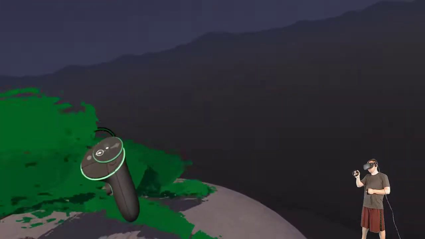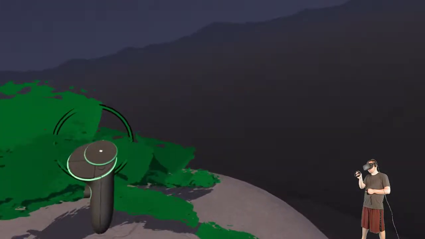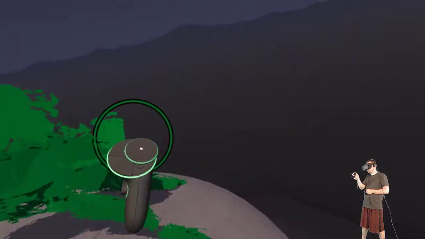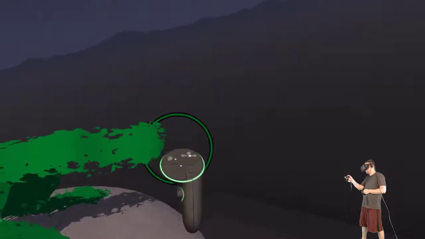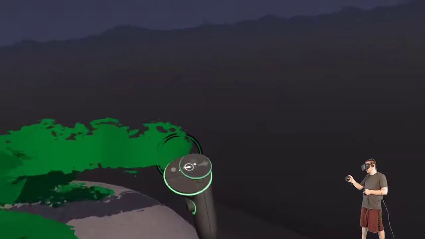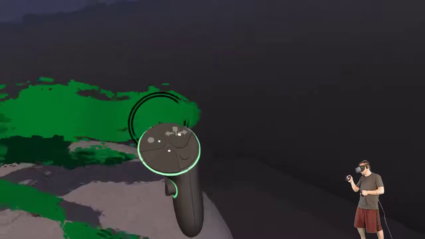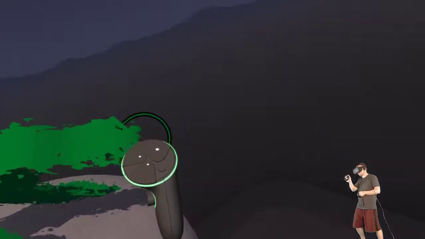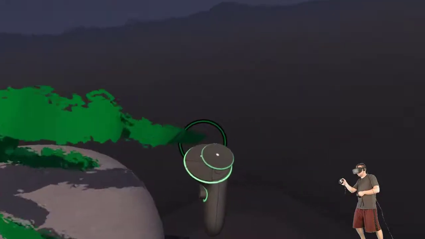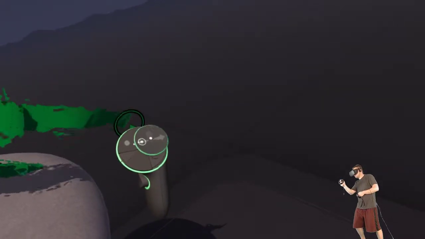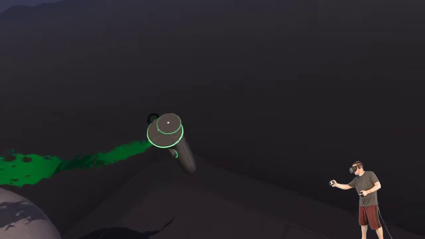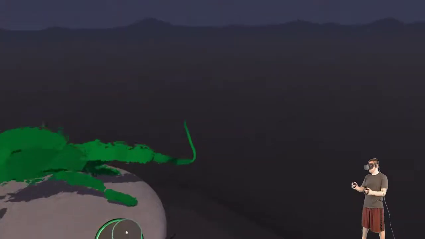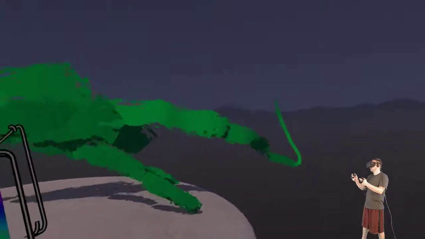Long tail. Start big. I wonder if I can shrink this as I go. That'd be pretty cool. No, you can't. I wonder if they could add that. There's enough functionality there for it to work. Interesting. A long tail. Alright, so we got the base bones of the dragon here.